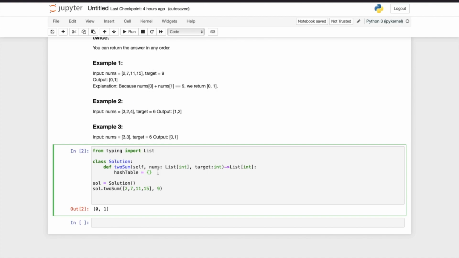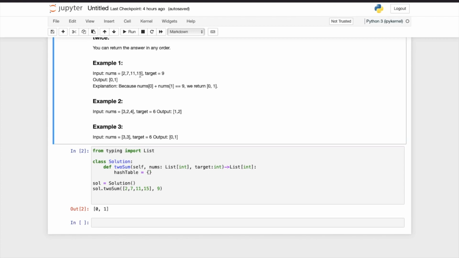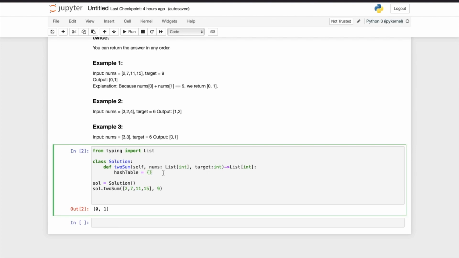If the complement is present, then we can find the optimal solution.